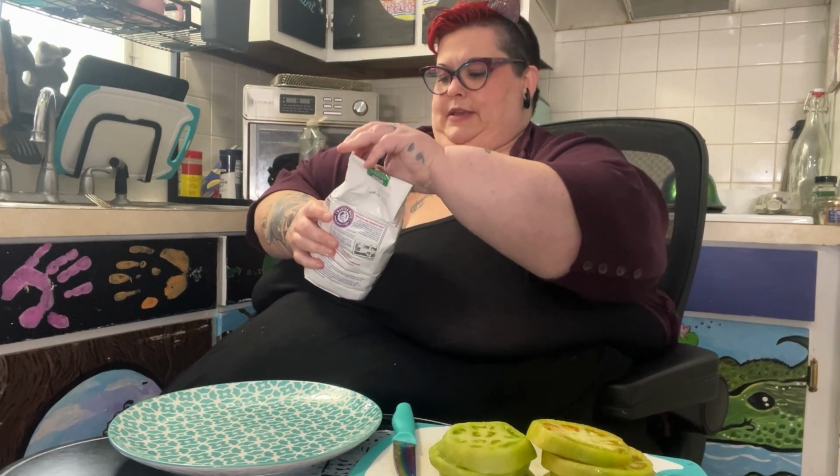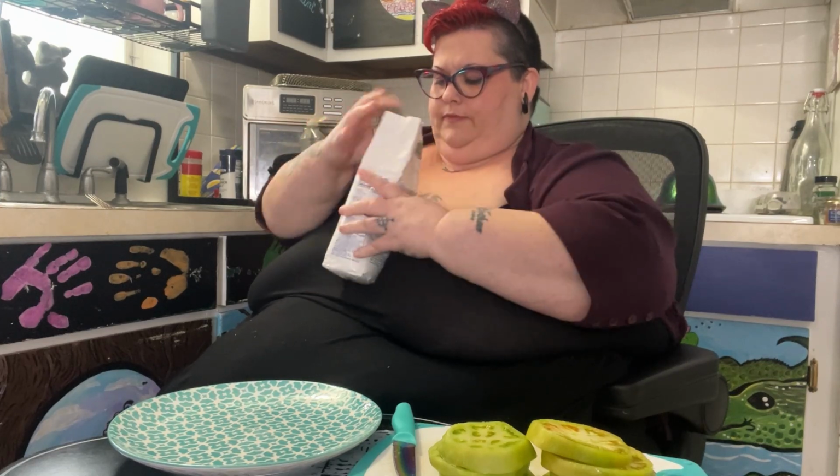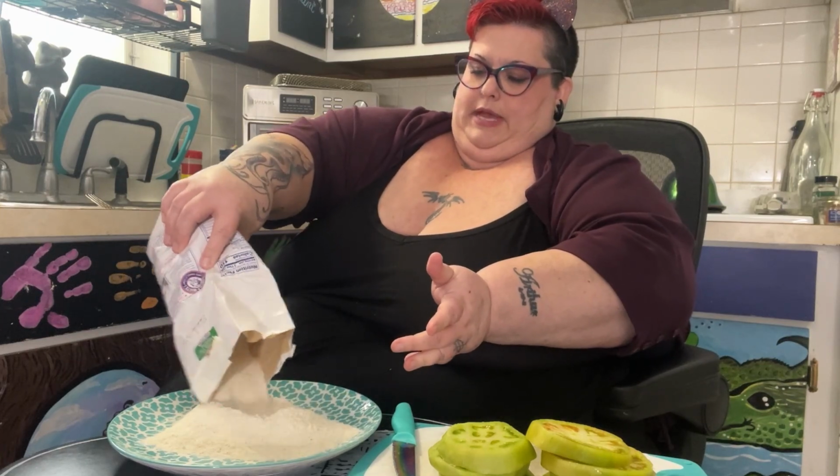And the first thing we're gonna put in this coating plate is some buttermilk cornmeal. Now, Kat always used the regular yellow cornmeal. I really do like this buttermilk cornmeal. I just feel like it just gives it that little something. Into our buttermilk cornmeal, we are going to add some Creole seasoning. And you can be liberal with this.